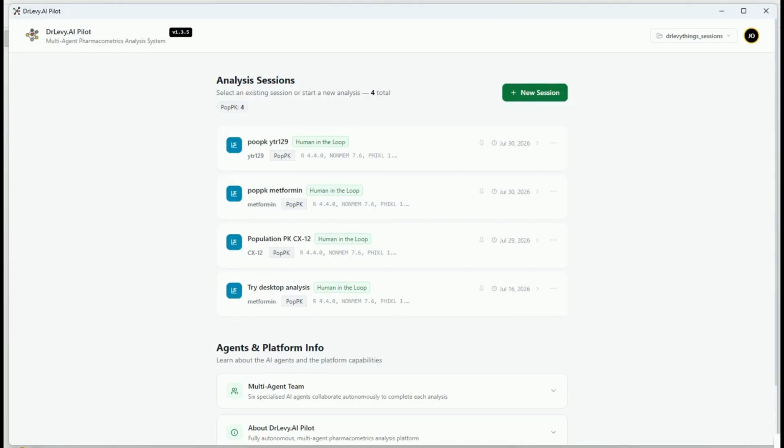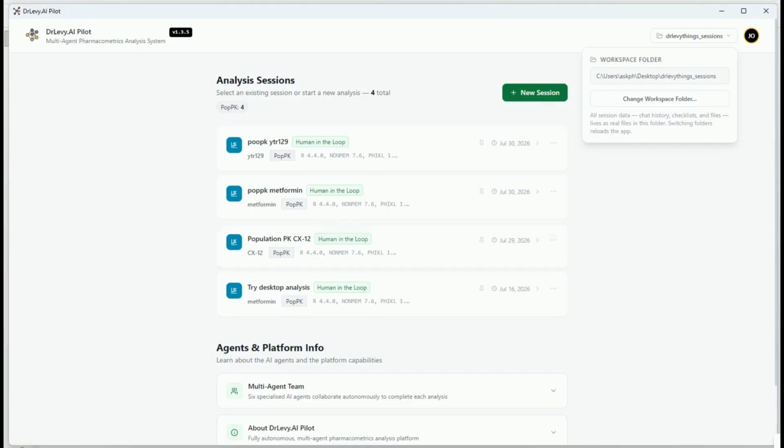Actually, before I do that, let me just tell you what the interface looks like on this page. You've got the header here, which includes the folder that you've selected, your workspace. Currently, that's my workspace, and this is my name, basically my profile. If you wanted to change your workspace, you could do that directly here.